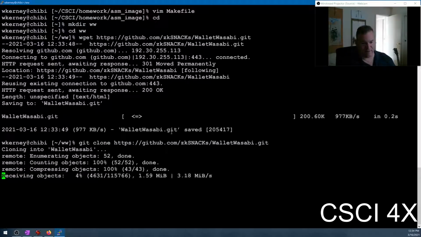You clone it, and it downloads a full copy of that repository from GitHub. If you're working with a partner, you work on your code and push it to GitHub, and then they pull a copy of it, and you can synchronize your work that way.